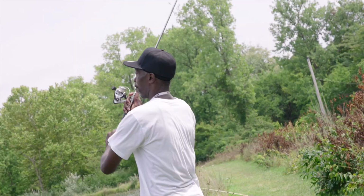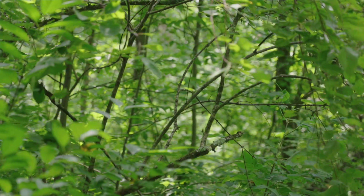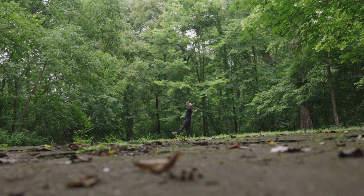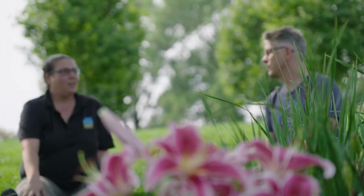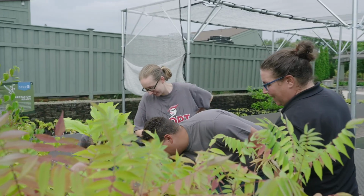Like you said before, there's so much to see and do here at Possum Creek. Fishing and paddling and hiking and birding. There's history for you to see in the Oregon forest. It's just a really wonderful park, and we're happy to be able to share it with you. We've learned about wetlands and prairies. Now it's time to meet up with Meredith Cobb, who oversees reforestation efforts at Five Rivers MetroParks.